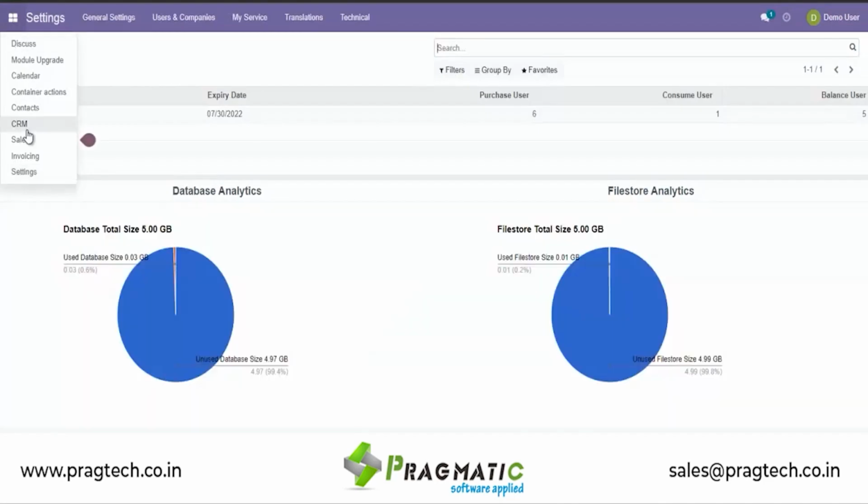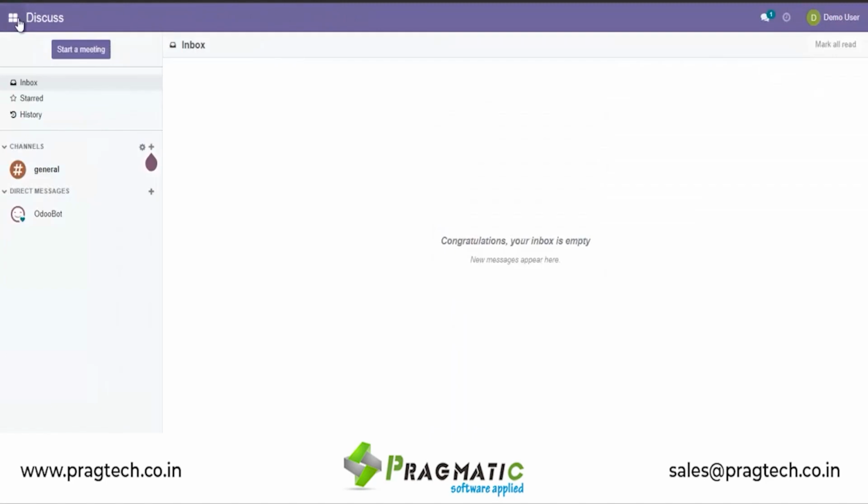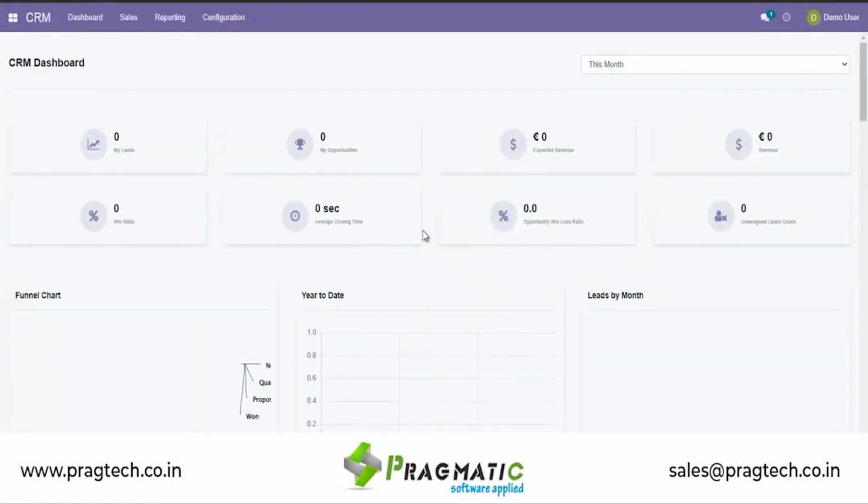For that we may need to go to CRM. We will just refresh it once and then try again, and then we'll go to CRM. So now the dashboard is installed. So that is how you can install any custom module from the SaaS master database into any tenant DB as well.